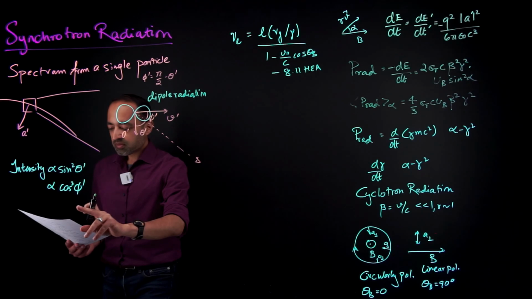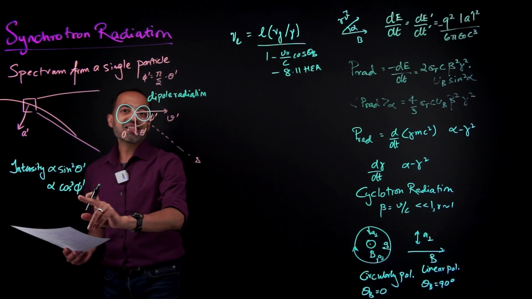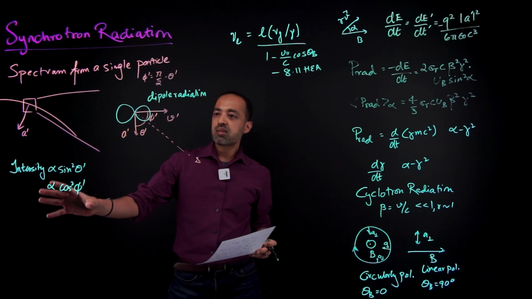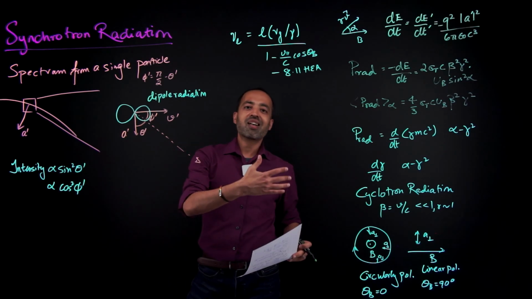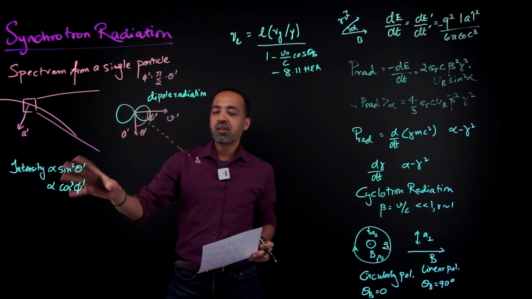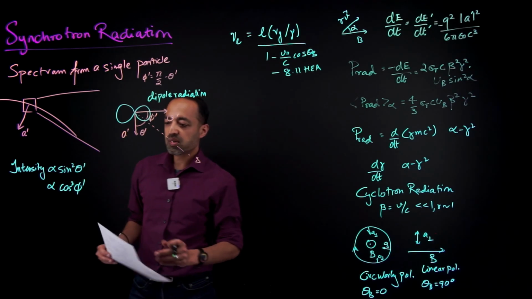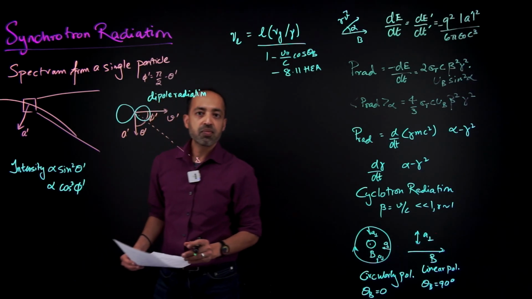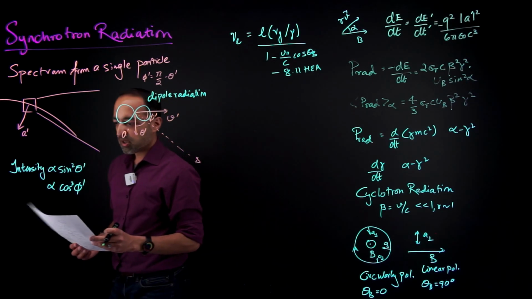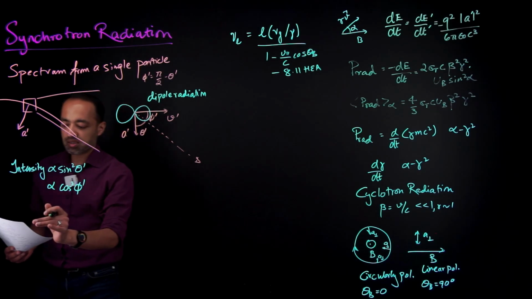Okay, so now this is in the instantaneous rest frame of the particle. So we have to talk about what happens when this particle is zipping around at a highly relativistic speed in that direction, because all these angles in our frame, the observer frame, are actually different. There are Lorentz transformations involved. So what are those transformations? And we'll see that those transformations affect the spectrum.